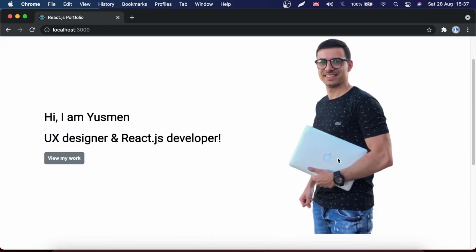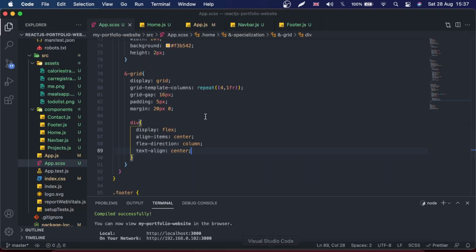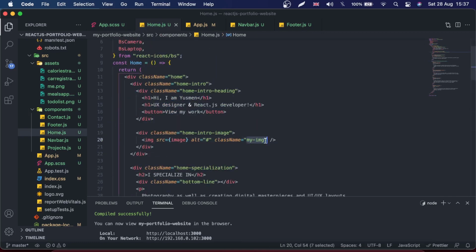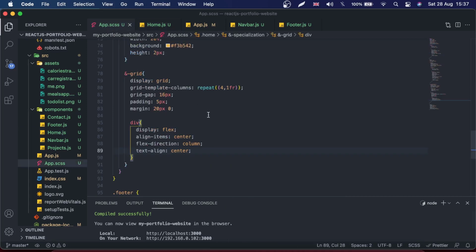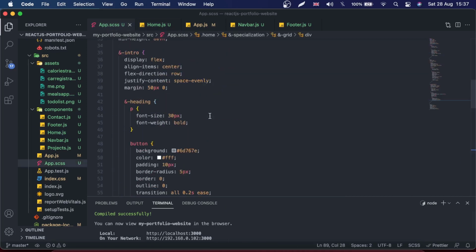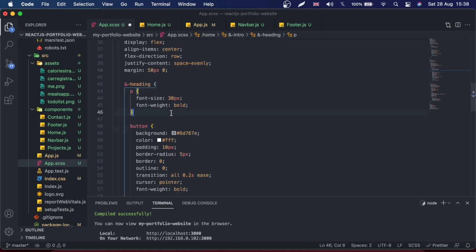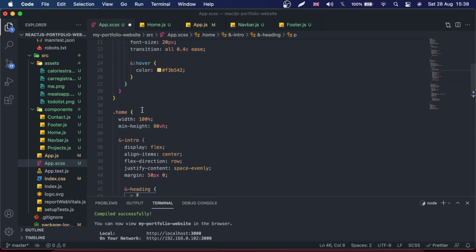So what we can do, we can style it. Did I give it a class? I think I gave it a class. It's my image, and my image is located inside home intro image. So we have and heading, and let me see where this ends.